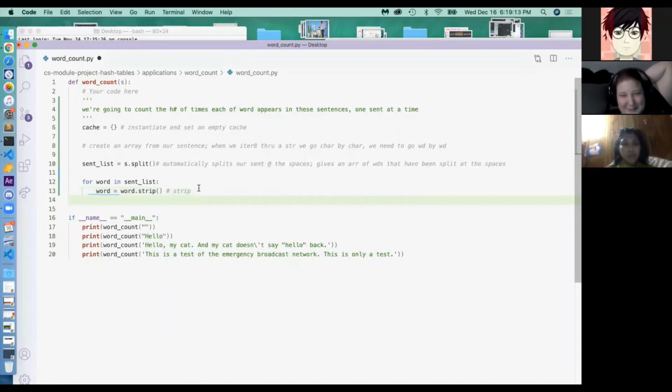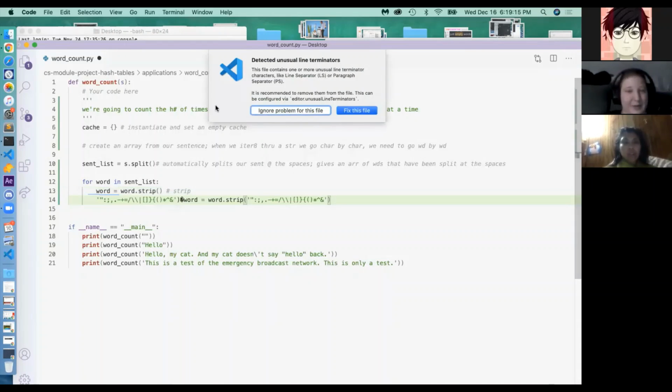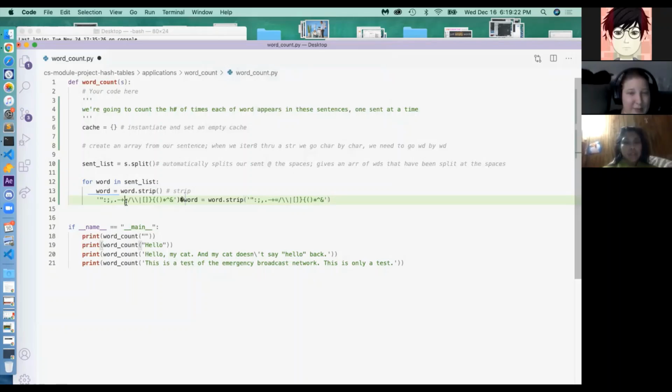Okay. All right, so word equals word.strip right here from the at to the left, delete. Is it here? Yep, there you go. Delete that. Oh, okay. And then replace and then delete this part there.